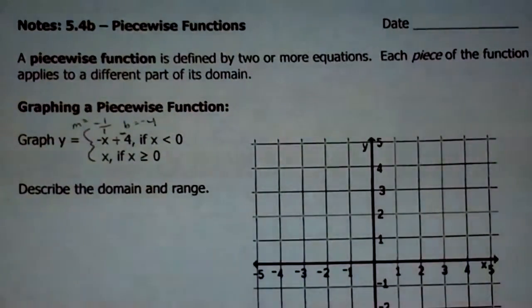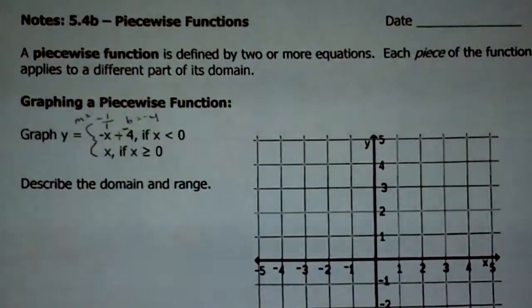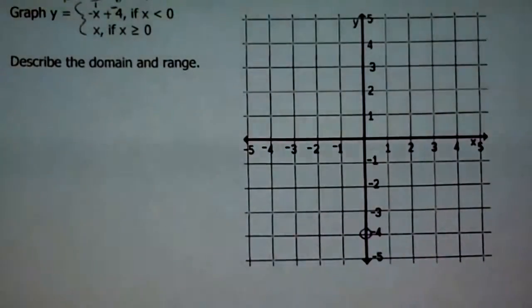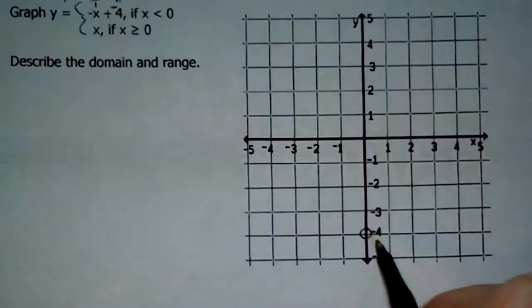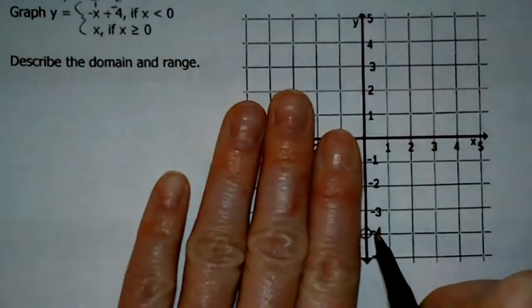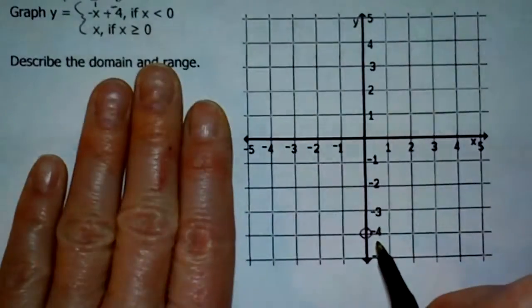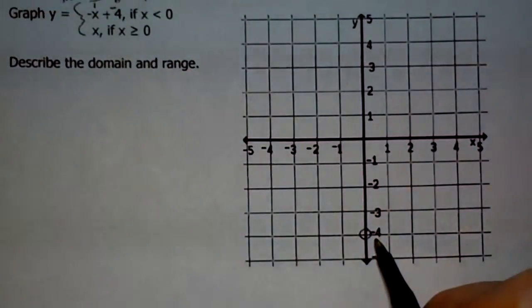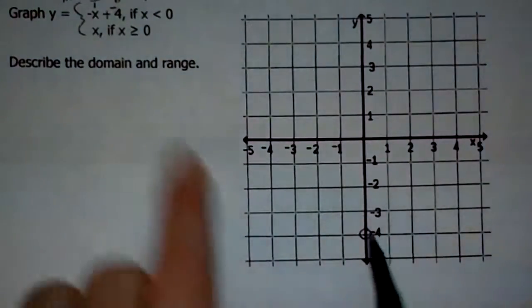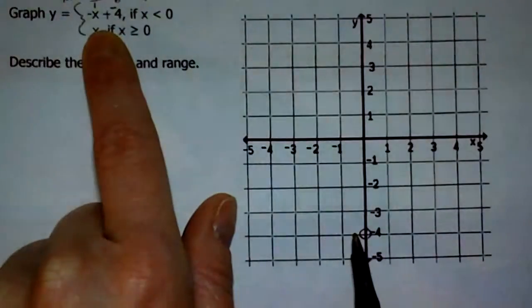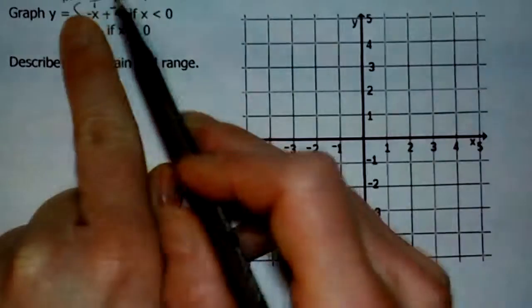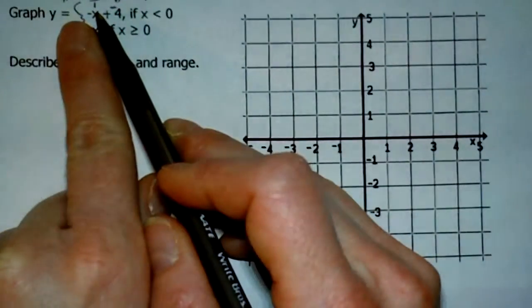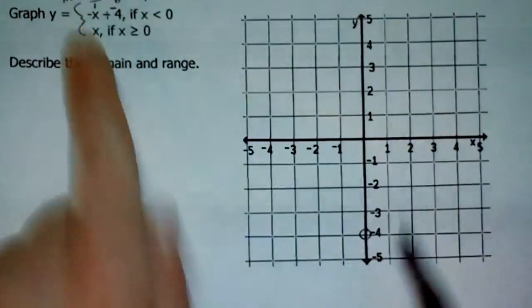This is probably sounding familiar to you right now, I'm guessing. All right, let me scooch that up so you can see it. So you should have an open circle on the negative 4 because x cannot be 0. X can only be the values less than 0. That's it. So when you graph this, if my slope is negative x, that's going to mean either down 1, right 1, or up 1, left 1.